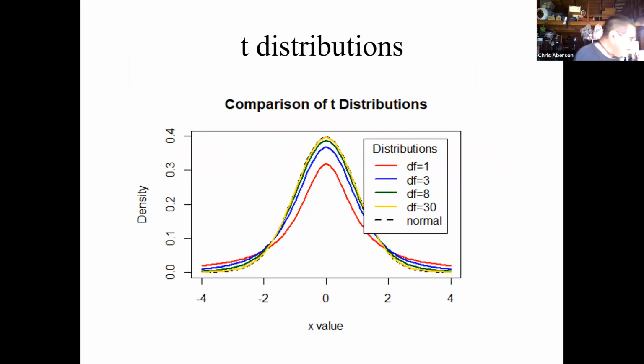Just to give you a sense of what the t-distribution looks like, the t-distribution is based on something called degrees of freedom. And practically degrees of freedom is almost exactly the same as sample size. We'll see that there's a formula, it's just subtracting sample size by a number. So what we'll see is that this distribution gets flatter and more spread out as the sample sizes are smaller. As sample sizes go up, this distribution eventually takes a shape just like the normal distribution. So it allows us to make these estimates more correctly under all situations.